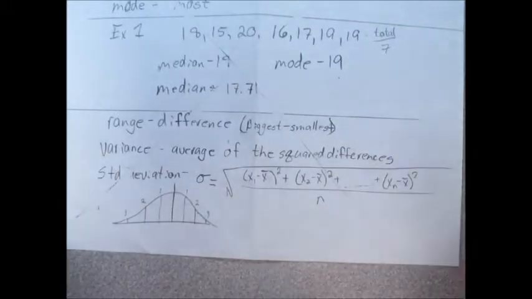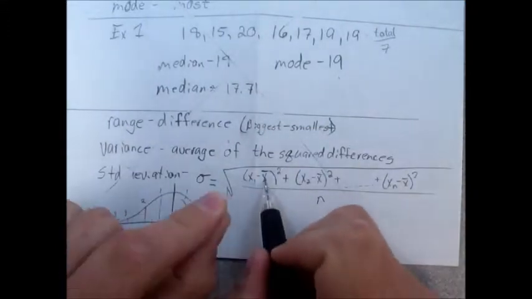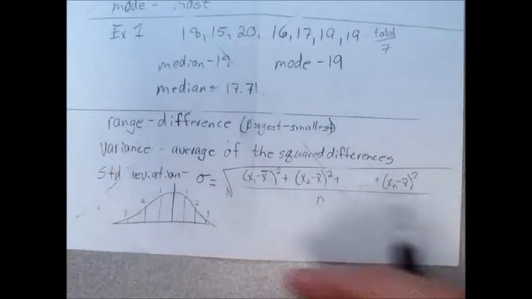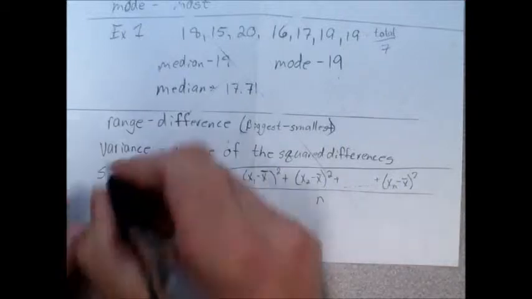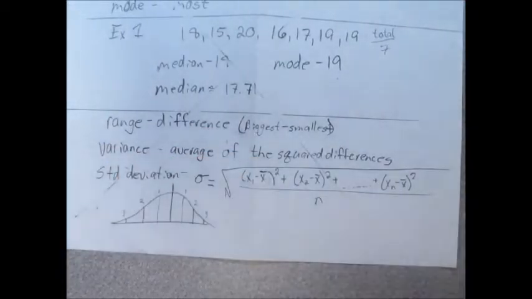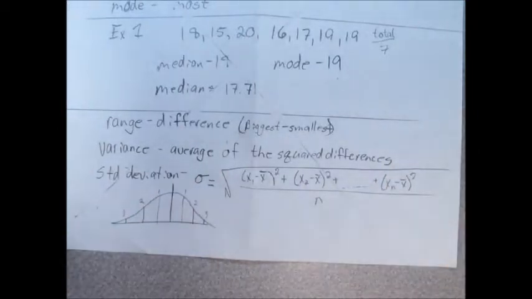So if we were going to do this long form, which we're not going to, you would take each individual point, subtract it from the average, and square it. So if there were 30 numbers in your data set, you would have to do that 30 times and then square root the division that you would end up with. Okay, so it's really long and drawn out, and we're not going to have to do that in the long drawn out form. So if you have your calculator already on, go into your list.